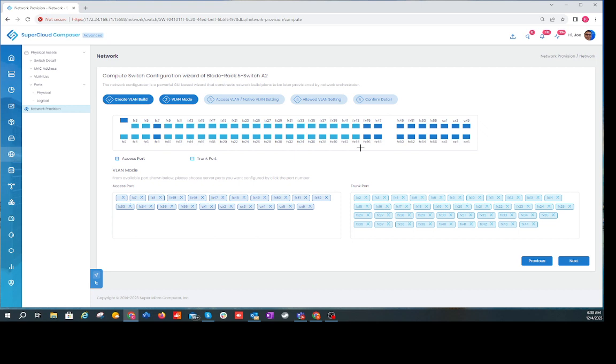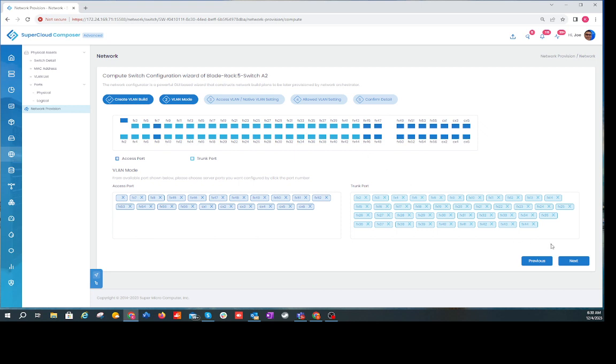But if you're provisioning switches for the first time, configuring these trunk ports would otherwise require you to execute multiple commands and associate those VLANs to those ports.